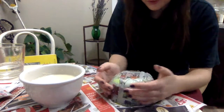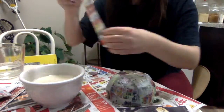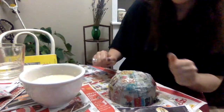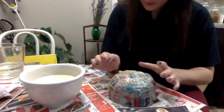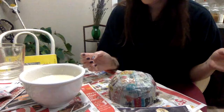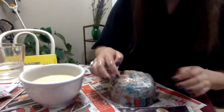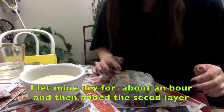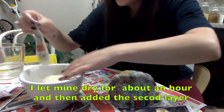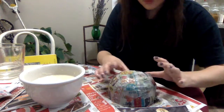There will be some imperfections because it's paper mache, but you want to minimize it as much as you can — just press down. I think I've completely covered this with its first layer. Once you do that, you can go back again and make sure it's all smoothed down as much as you can get it. Let it dry for a bit, then we're going to go back in and add at least a couple more layers because we want it to be sturdy.